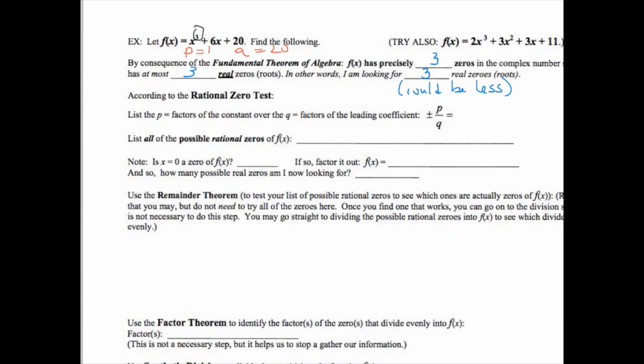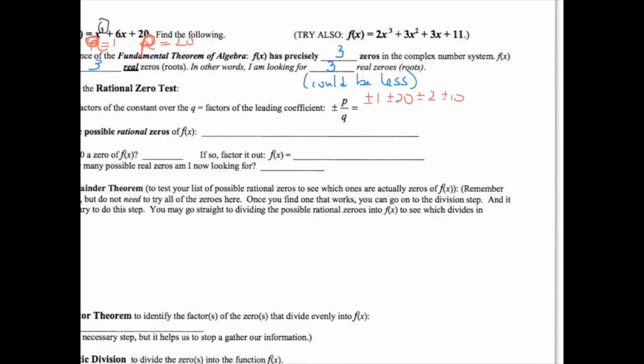So the first thing I'll do is look for factors of p and q. P is the factors of the constant. So I have this written backwards. So this is our p. P is 20, and q is the leading coefficient, which is 1. So the factors of p, what multiplies to give you 20, could be 1 and 20. So I put plus or minus 1 and 20. I put plus or minus 2 and 10. What else multiplies to 20 would be 5 and 4. Now what multiplies to 1 is very simple. It's just plus or minus 1.